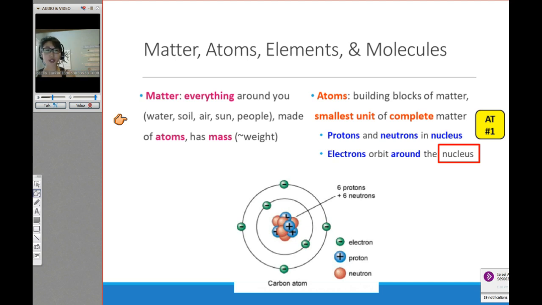So I have some examples, right? Water, soil, the air that you're breathing. Yes, your cat, TV, computers, glasses, yes. Jar, absolutely. Your face is made of matter, exactly. Your dog. Looking good. Yeah, people are made of matter. The actual sun is made of matter. Light itself is not. We'll talk about that a little bit later. Actually, we talked more about that last quarter, but light itself is not made of matter, but the sun itself is, right? The sun is made up of chemicals.